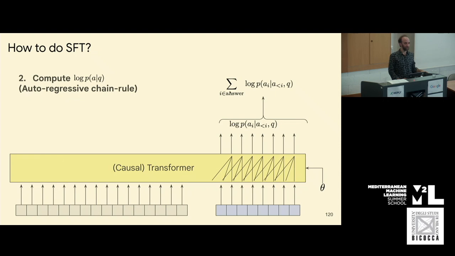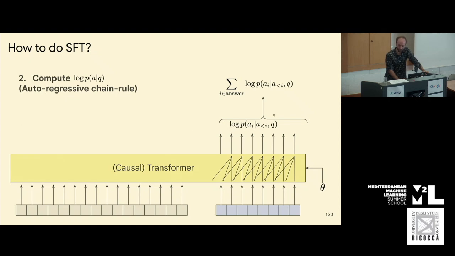next token prediction. Often people say next token prediction is meaningless. I'm not saying it's the right training pattern, but it technically loses nothing. You can express any distribution autoregressively. Do we learn the right one? Does it generalize and so on? That's a separate question, but there is no fundamental limitation to next token prediction, which I think is a common misconception about LLMs. So we compute the log probability of each token as a function of all the previous tokens.